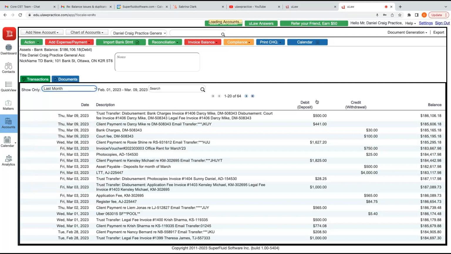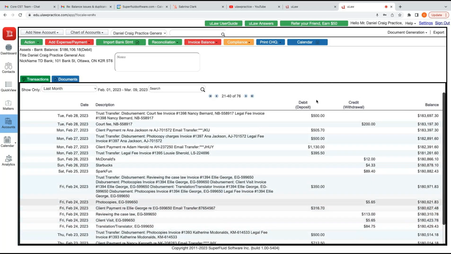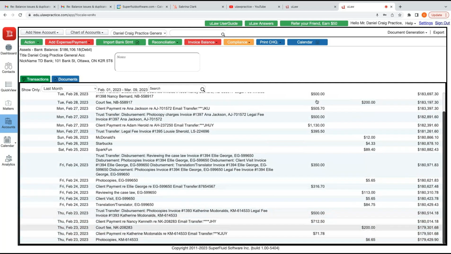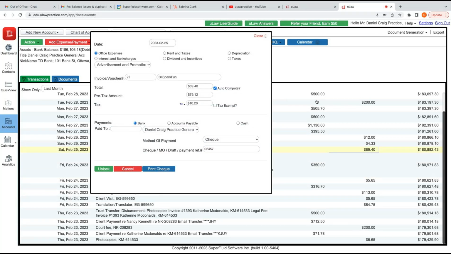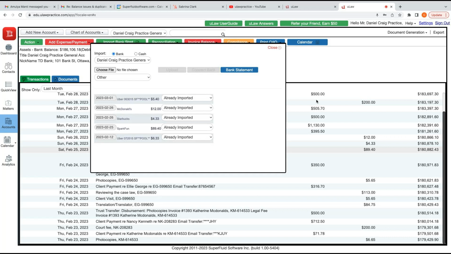So I know this is 25th of Feb. Let's see how it looks. When you go into this particular tab, you will see the Spark Fund is entered in here. Probably go to the bottom. Yeah, there you go. Spark Fund. You see that? 25 Feb, advertisement and promotion. So the one that I entered from Connect Bank, right now if I click on Connect Bank, it will say everything is imported. There won't be any take action like I just had to take action for Spark Fund earlier.